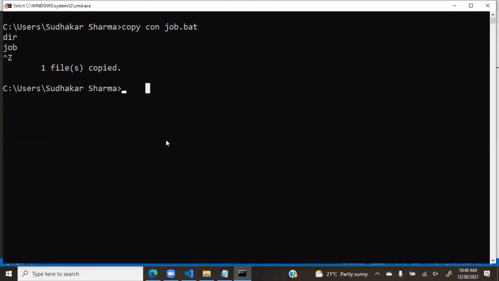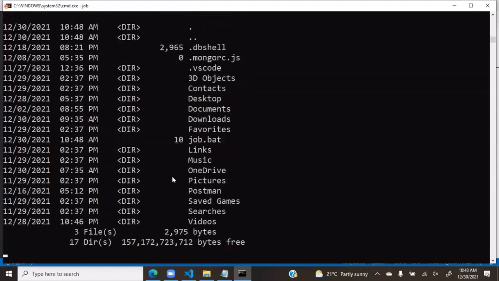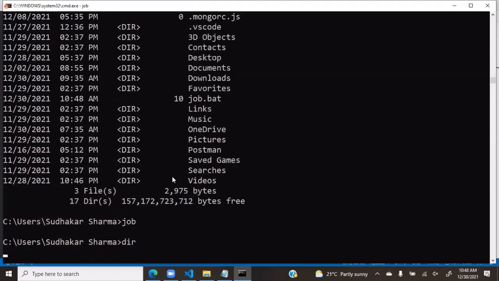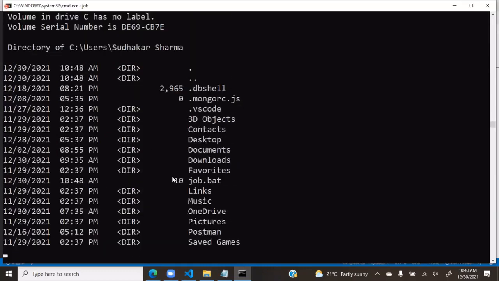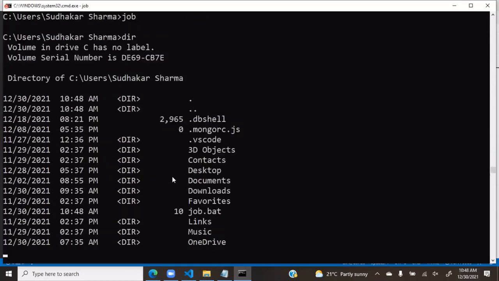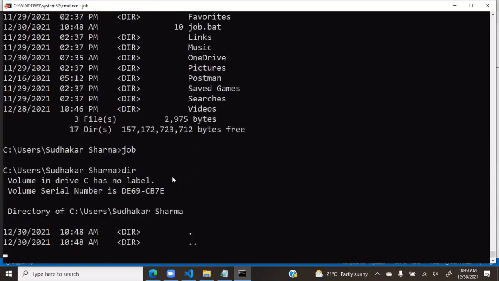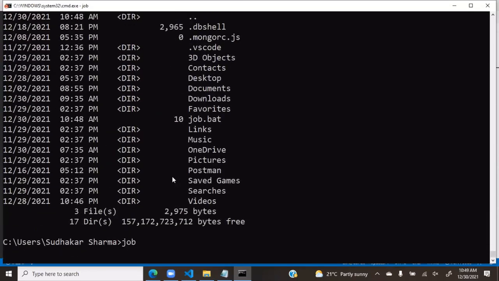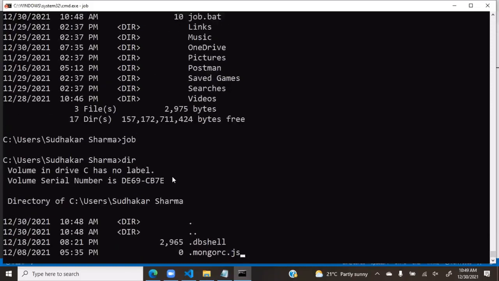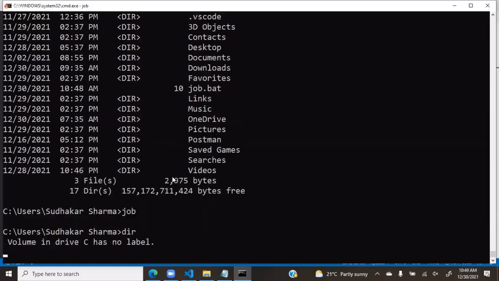Now see what happens when I type job and hit enter. It will run continuously until you stop. Until you stop: 24 hours or 10 days or 50 days or a year. It will run continuously until you stop. This is batch programming. That means if anybody asks, I want to run 10 times, you will say, I will write a loop.